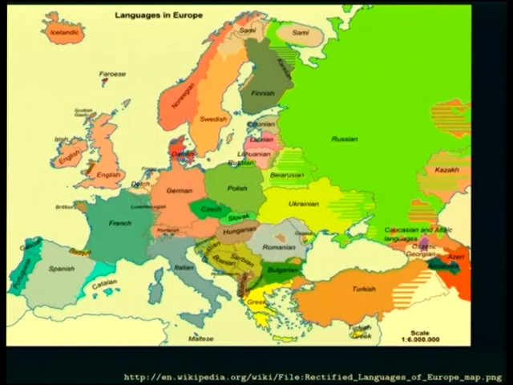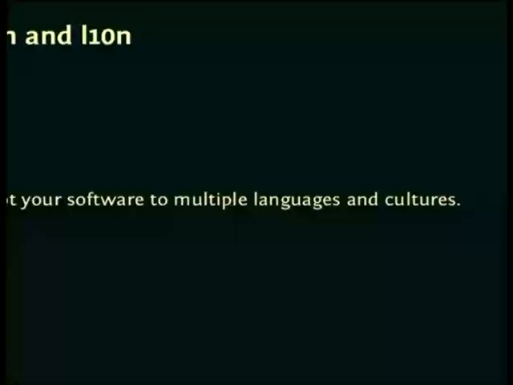I'm going to talk to you about Transifex and how to localize your application. So, we are in Europe, in Belgium, and as you all know, there are so many languages spoken just in Europe. However, as developers, we write software and we mainly use English. There are two processes: internationalization and localization. These two processes are about adapting your software to multiple language cultures. We all know how important this is, since very few people speak English, actually, in the general population.